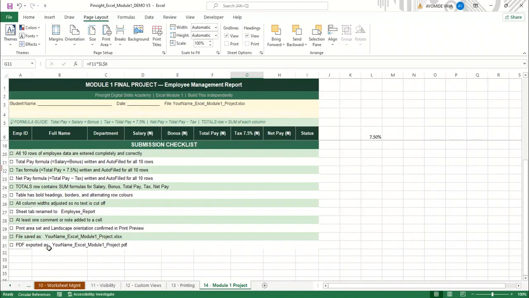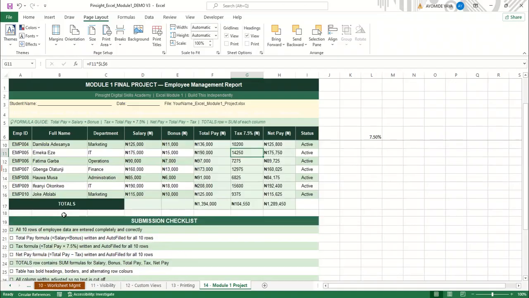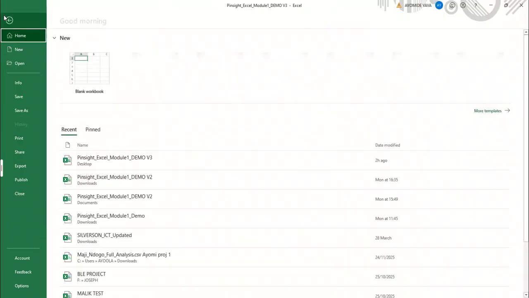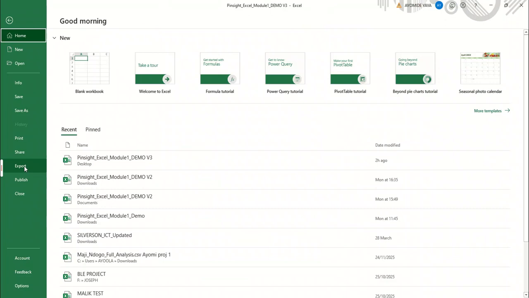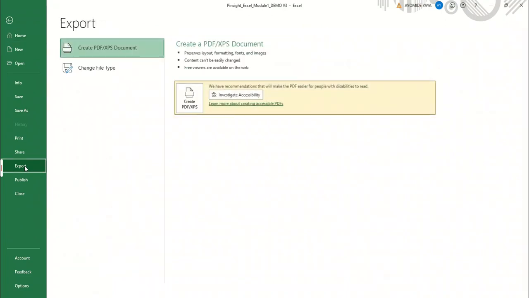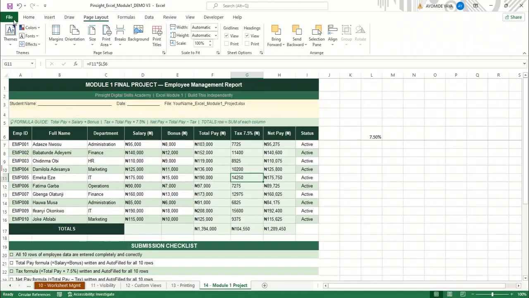You save for sending. You want to send your document, and you don't want it to be distorted when it gets to the destination. So you have to learn how to also convert to PDF. And how do you do that? Go to your file, you see export. Once you click on export, it normally comes in as a PDF. So click on export, then you see what we call PDF, then you can do that. But we are not doing that to our document now.